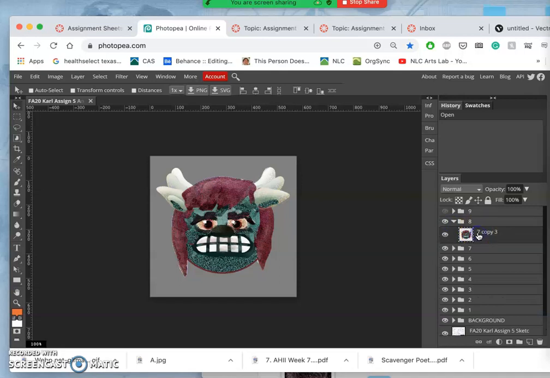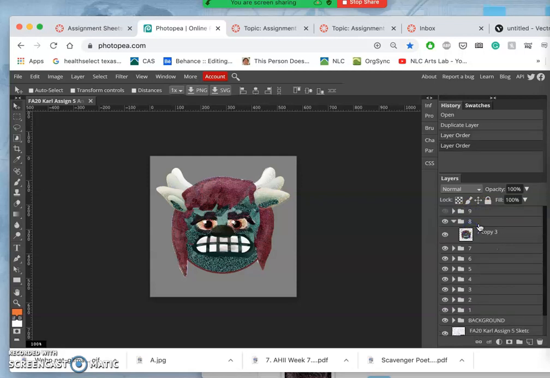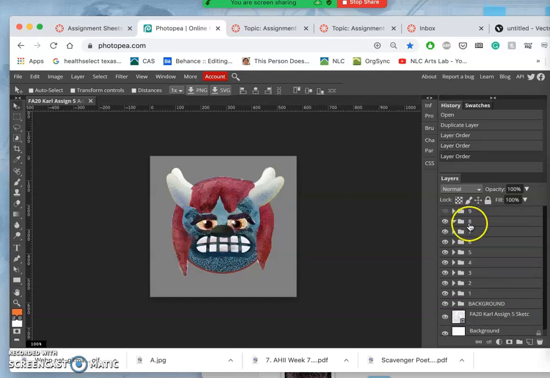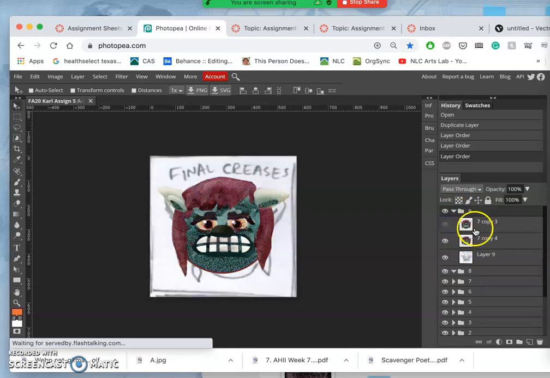So what I'm going to do is make a copy of what I've done in frame 8. Command-J, duplicate, move that up to my folder for frame 9, or my group for frame 9. In Photoshop, they call these folders groups. Oh, and I had already done that.